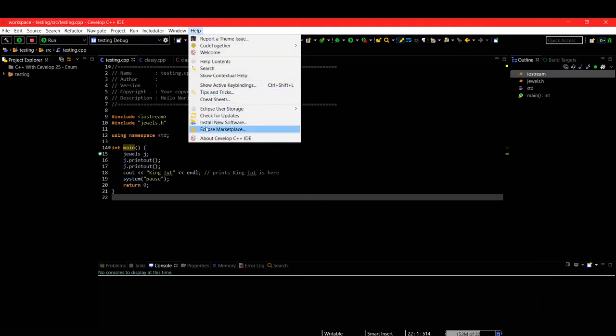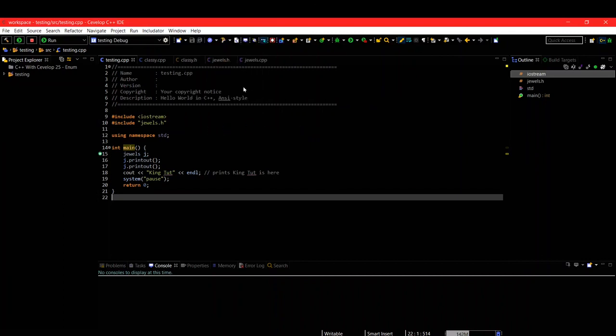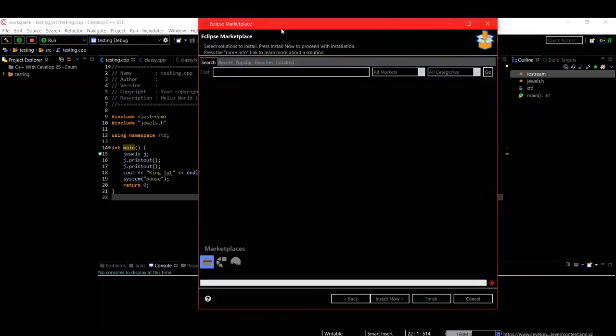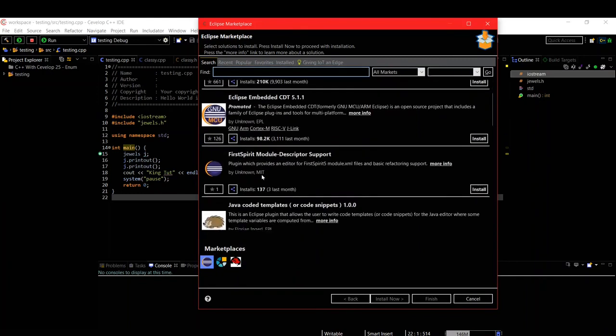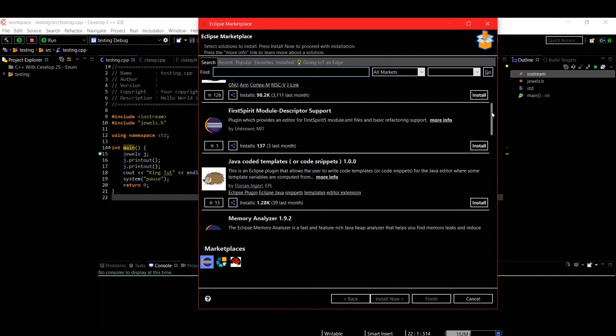Go to help. If you don't have any and you want to install plugins that are embedded in Eclipse or Cevelop, you go here and it's gonna load, and then you have a bunch of plugins.